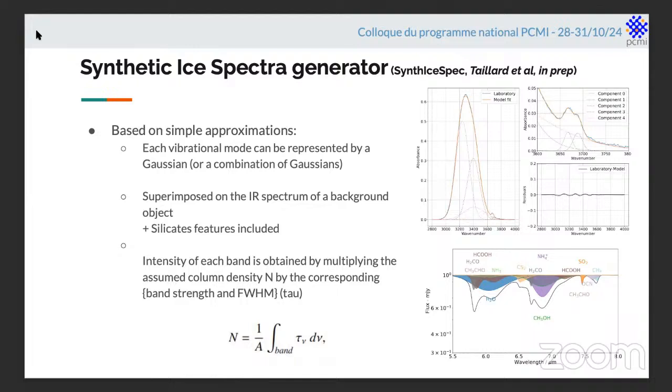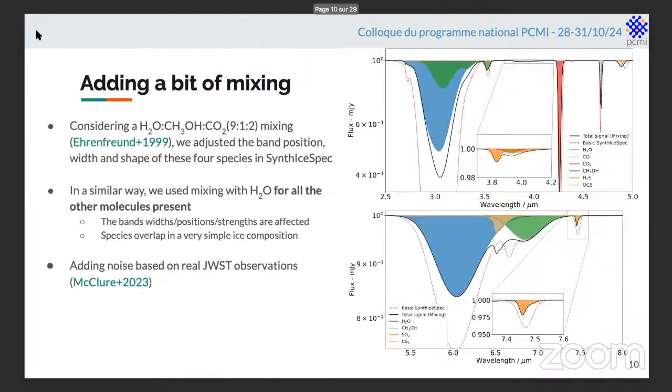So it gives you an idea of where the components you're looking for are, what their intensity is, and you can really play around and give whichever ice composition you want, to help you study either your ice observations or just simply see if molecules could be detectable or not. So infrared observations are very complicated, and something that is playing a huge role in the analysis is the fact that when you take a vibrational spectra of a pure species, the band will be positioned at certain positions.